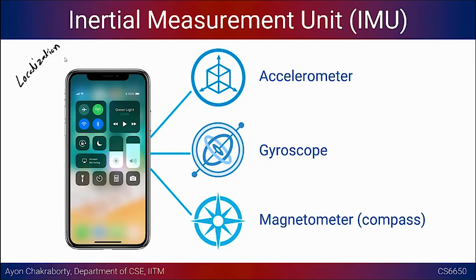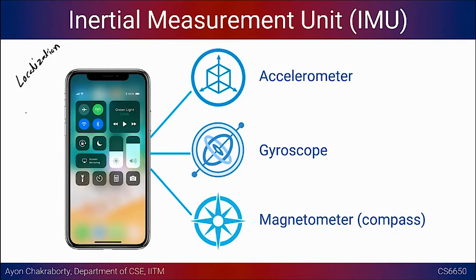Apart from localization, there are miscellaneous uses like finding the direction of motion, commonly called heading. When you use Google Maps, it not only gives you the GPS location but also tries to see what direction you are heading. Sometimes it combines IMU data with available GPS data — the raw GPS data you use in your homework. There is a fused location provider service, and a Google IO video I've shared gives a lot of insight about how raw GPS accuracy can be much improved by tagging in IMU data.